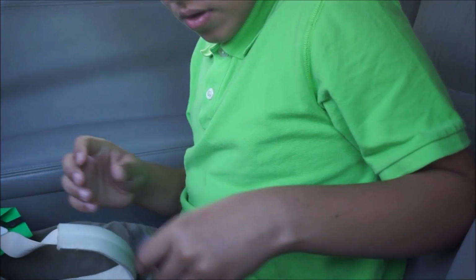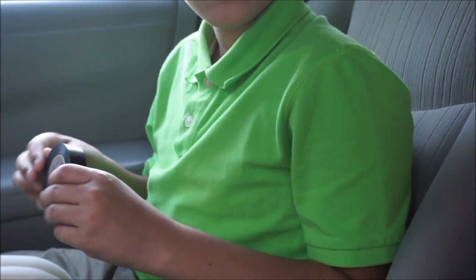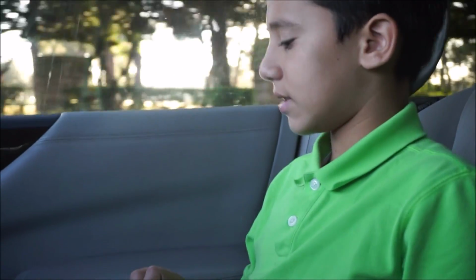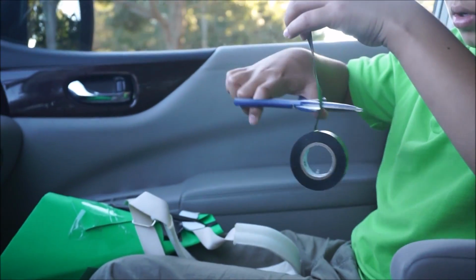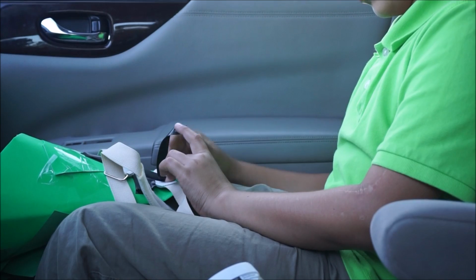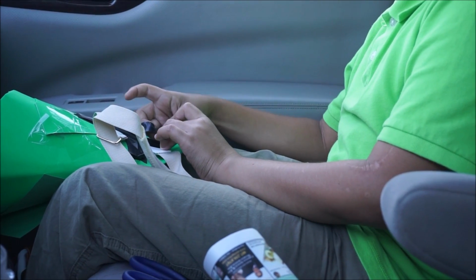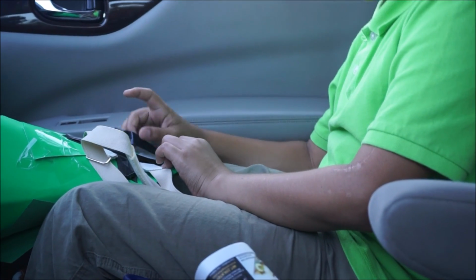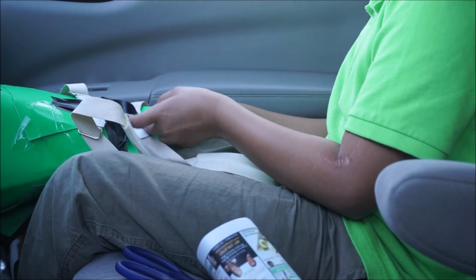Can you see yourself in the camera? A little bit up. A little bit up. I'm only showing my neck. There we go. Make sure that there's no stuff that can be seen from the back, you know, like the tape. Otherwise it's gonna look nasty.